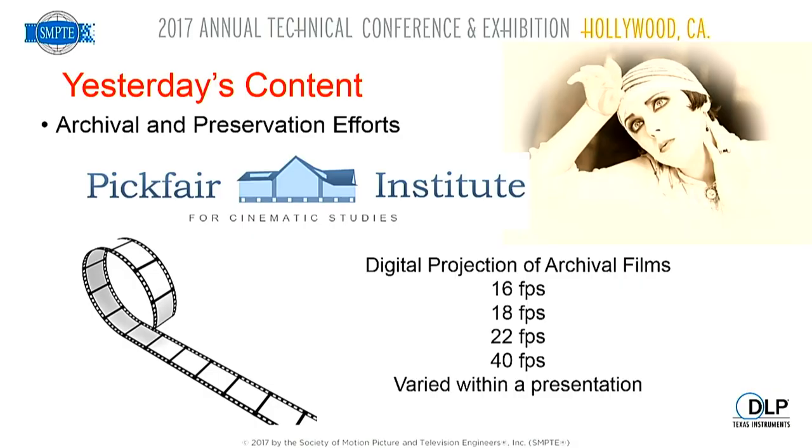In addition, the other thing that John told me was, he has handwritten notes from filmmakers, pre-sound, that said to the projectionist, they were instructions that said, for the first 10 minutes of this movie, crank the projector at 16 frames a second, okay? Because the camera was cranked at 16 frames a second. For the next 2 minutes after that, I want you to crank the projector at 22 because that's the effect that I want. And John said, how do I do that? And I said, that's a really good question. I don't know how you do that. But that kind of got me thinking down these lines of, all right, what would it actually take to change frame rates on the fly? How could you do this? John's been doing some fantastic work. If you do not know John, please get to know John Erland.